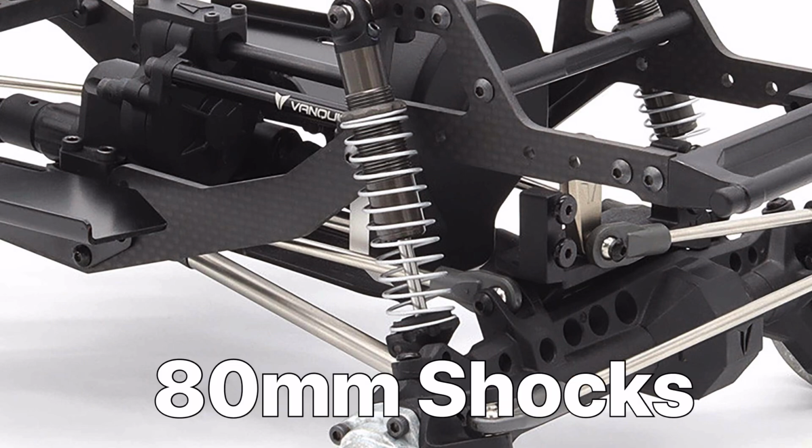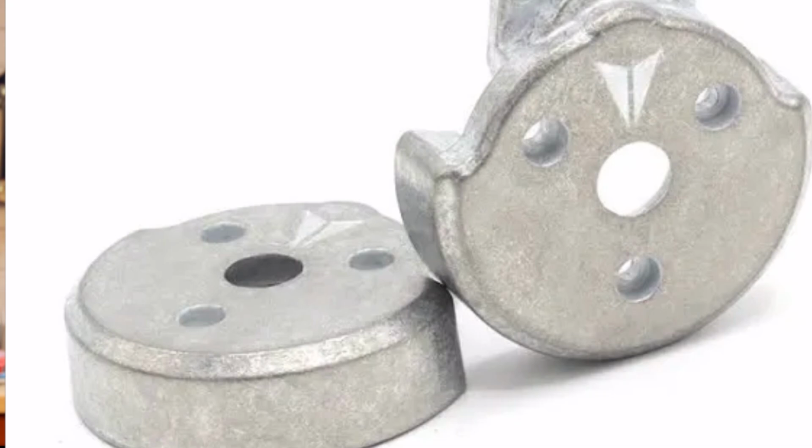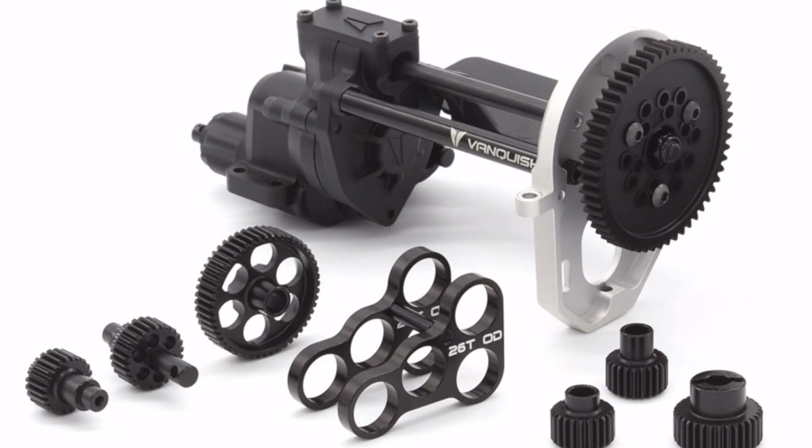Incision 90mm shocks, forward link front suspension, F10 axle mounted servo, of course, F10 portal axles, weighted alloy knuckle covers, and stainless steel links. Transmission is a VFD carbon transmission with some details of aluminum slipper lockout there. You also have lightweight machine motor plate, a low center of gravity motor position, and a machine aluminum post. I do love those machine aluminum posts.